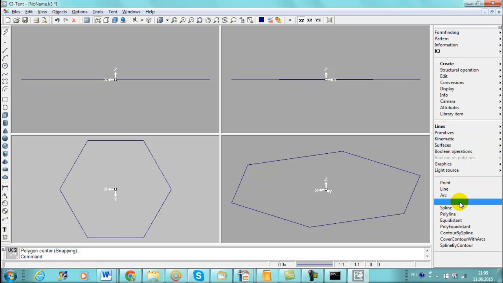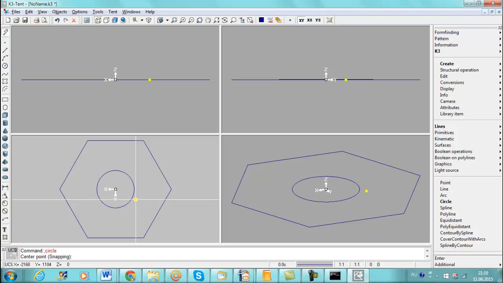Create lines circle. In the command line, we type 0, 0, 0, press enter, and type 2000 and press enter.